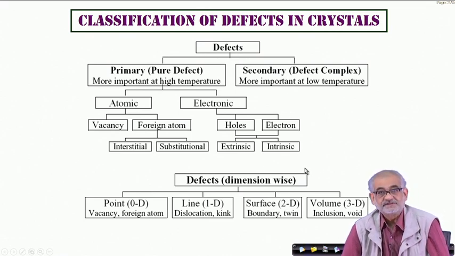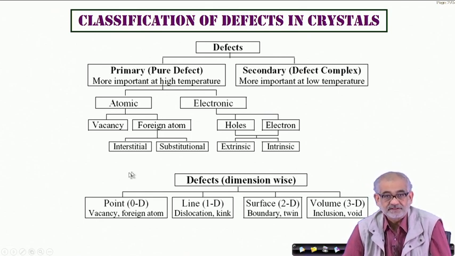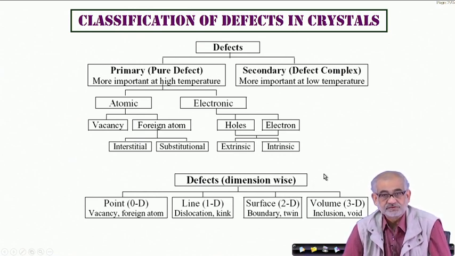But in a crystal which actually is not having any electrical character, or in other words, typically a metallic crystal, one can define the various types of defects typically in terms of dimension. And the four types of defects that we can talk about would be the point defects, which is 0 dimension. This is basically the terminology used as per convention. So all point defects are considered as 0 dimensional defects.